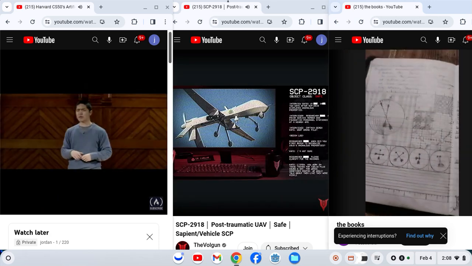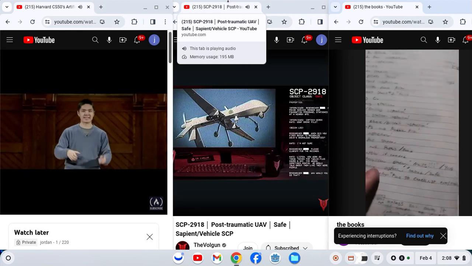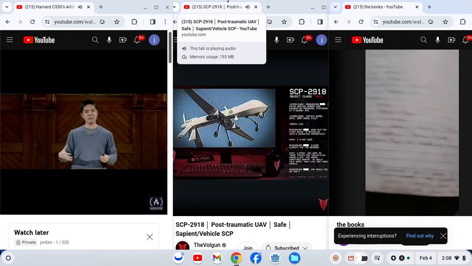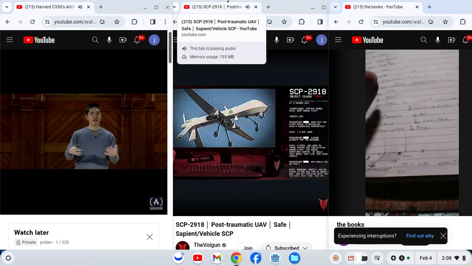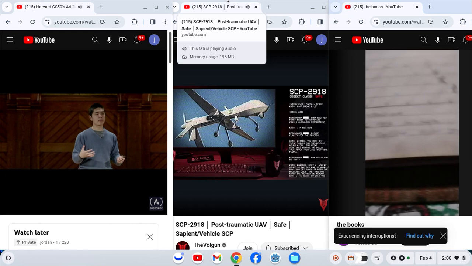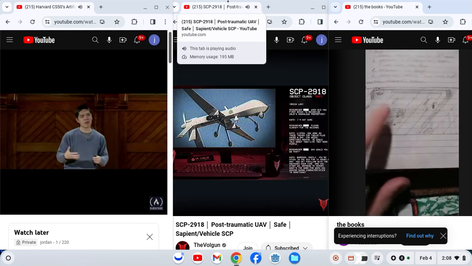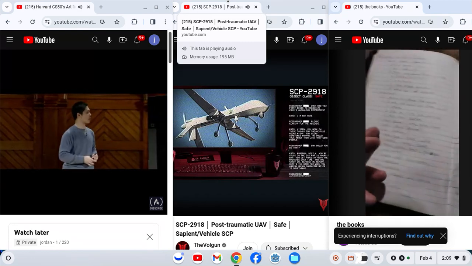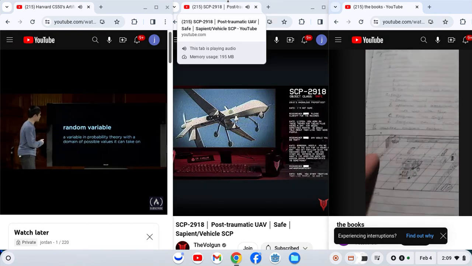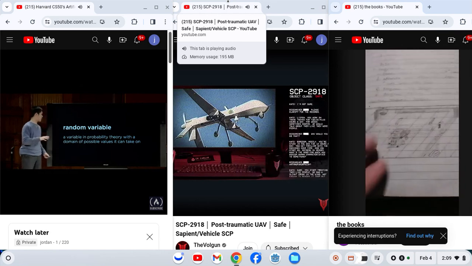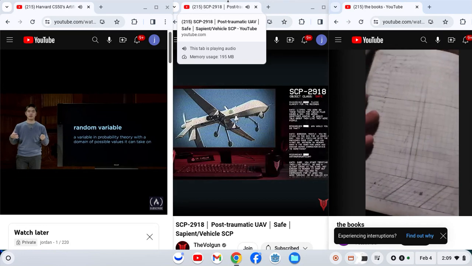Now, sometimes when we deal with probability, we don't just care about a Boolean event, like did this happen or did this not happen? Sometimes we might want the ability to represent variable values in a probability space, where some variable might take on multiple different possible values. And in probability theory, we call such a variable a random variable. A random variable is just some variable that has some domain of values that it can take on. So what do I mean by this?